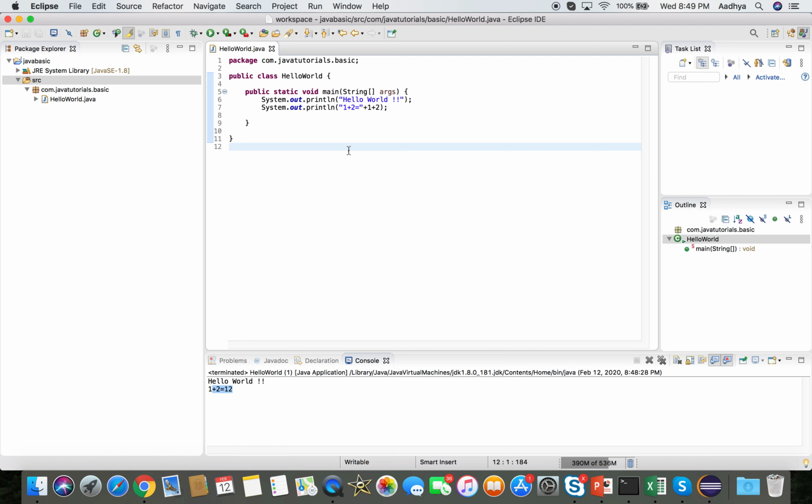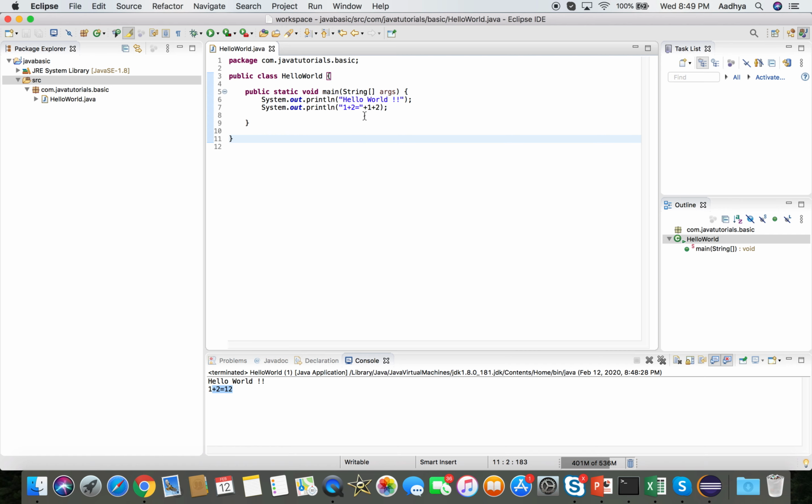So here 1 plus 2 equal to is characters, and we are trying to add these characters to 1, which is a number. When you try to add these together, it is going to concatenate it. It is not going to add it. It cannot add it. So it is going to concatenate it. So when you concatenate it, what you get is 1 plus 2 is equal to 1. And now you are going to add 1 plus 2 equal to 1, which is characters again, with the number 2. So again, you are adding characters with a number. So it is going to do a concatenation again, which results in 1 plus 2 is equal to 12.